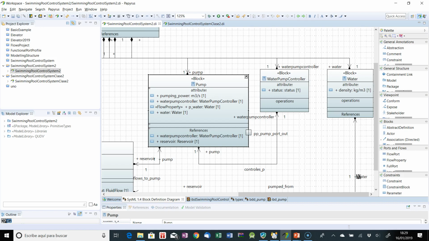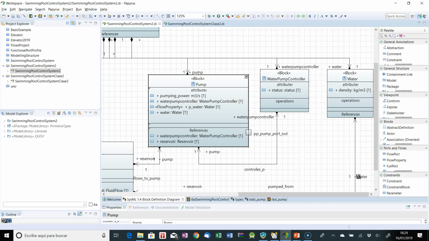For example, we are building a system to control a swimming pool, and maybe we would like to fill the swimming pool not with water, but for example with concrete, or maybe with Coca-Cola or something like that, or with coffee. So for us, maybe it could be simple or very easy to create a hierarchy based on fluids. So now it's time to create a new block and to define a hierarchy where water is a child.